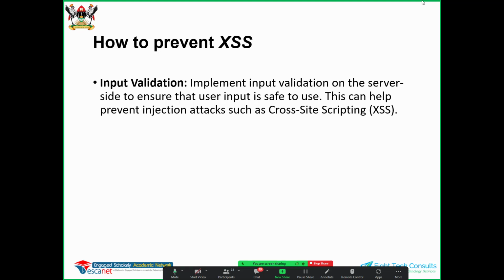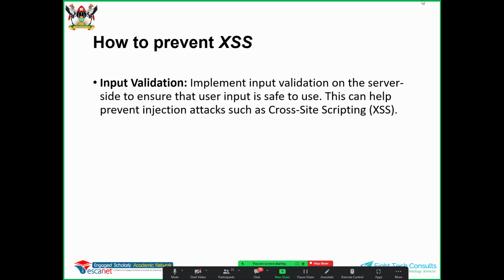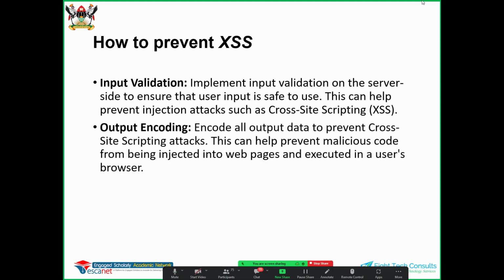So how can I limit it? If in a link I'm expecting an integer and someone writes some words, I should first check before I proceed, and maybe stop it. If I'm expecting some words and someone is writing script tags, you have to be aware of that and stop it before you execute that input. So you have to validate the input before executing it.